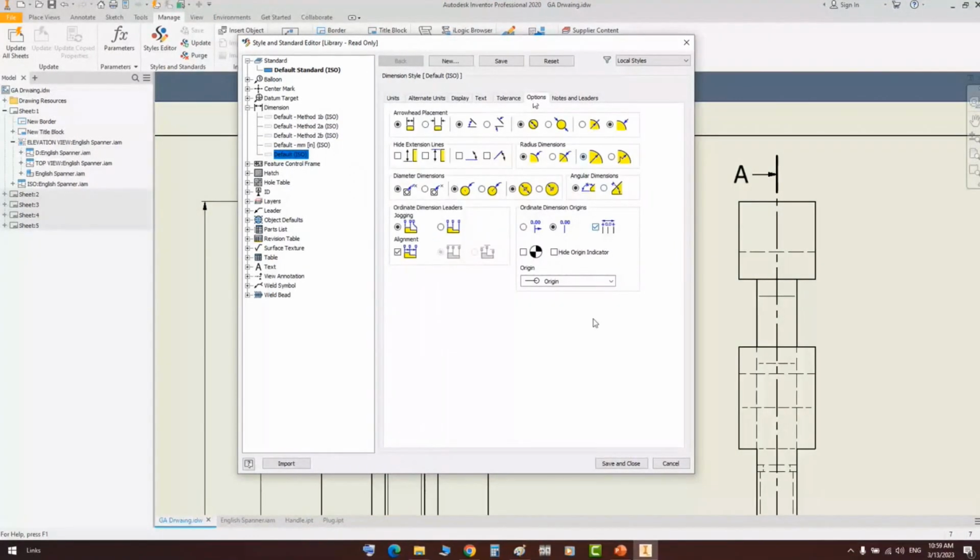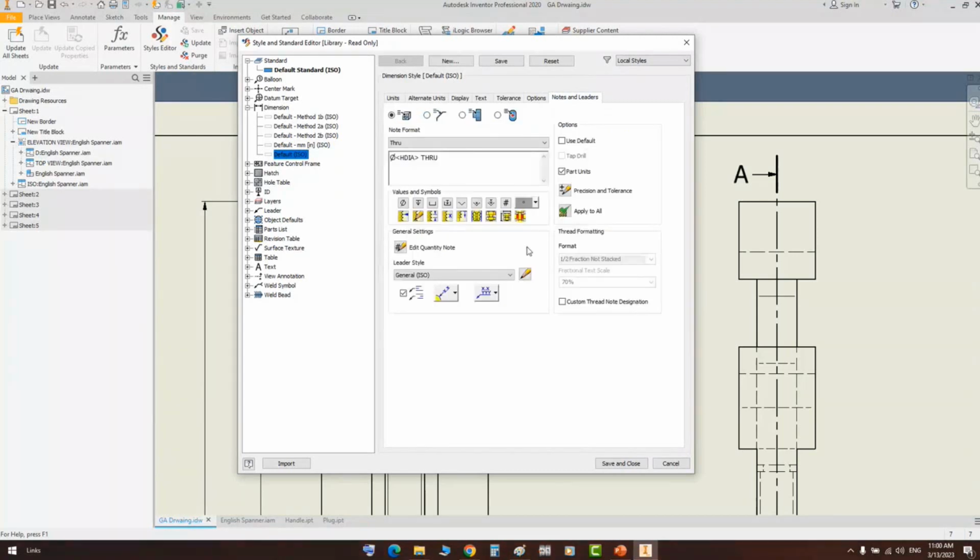And the options of the dimensions, how to make a line, if you have a circle or angle or line, how the arrow shape will appear from outside or inside. If you have an angle, the arrows will be inside or outside. These are the different options that you can make with the dimensions.